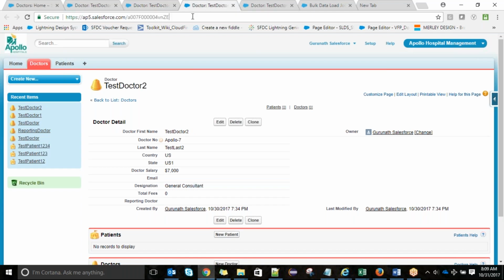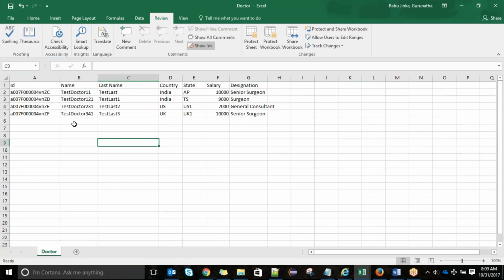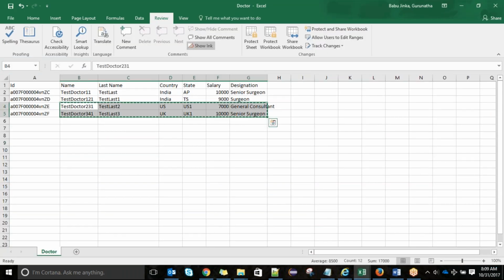Tell me one thing. Is this the correct way of copying the IDs manually and performing the update operation? No, we cannot do multiple manual copying and pasting, right? So that is where we will get into Apex data loader, which I will discuss. Now, I want to perform the upsert operation. We'll see how we do the upsert operation.